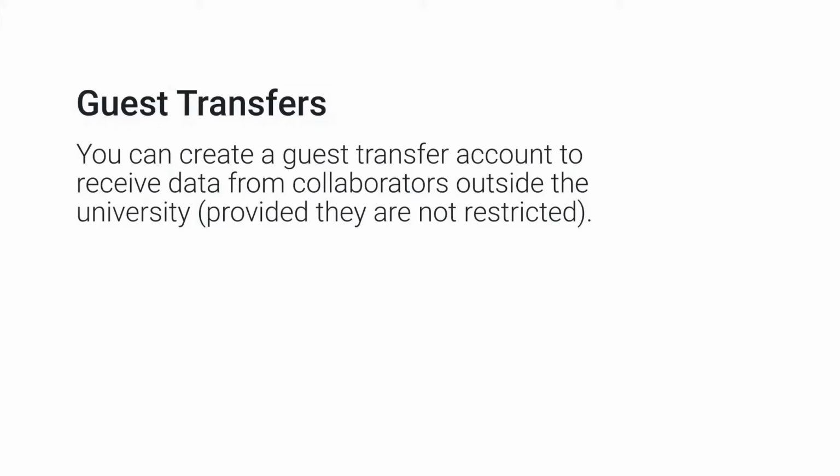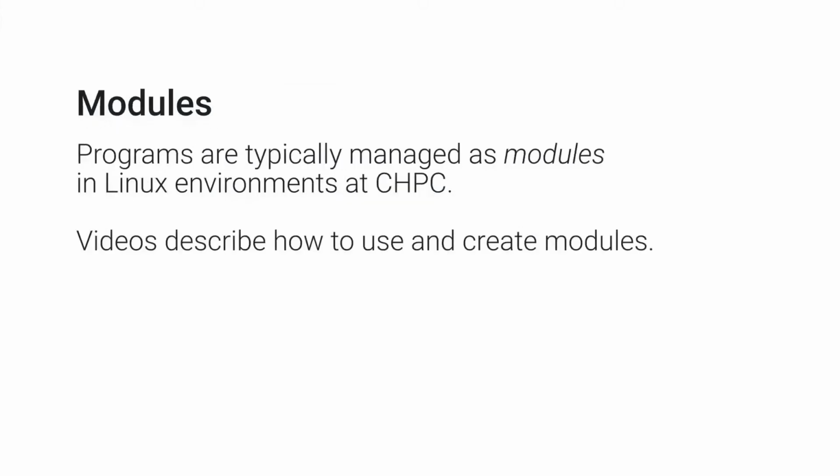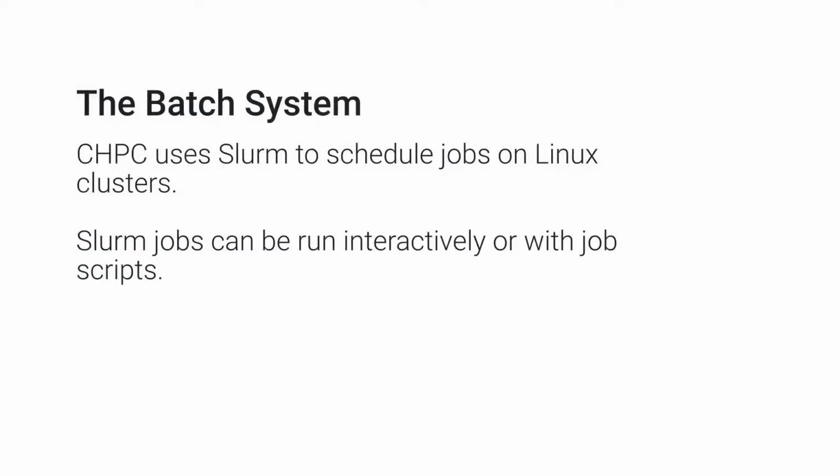the data transfers documentation. Software on CHPC Linux systems is usually provided as a module, which allows it to be distributed and loaded easily without interfering with other programs. Many software packages are already installed. They can be viewed on the software database or with the module tool from a Linux resource. The user services team can assist you with installations of software that is not currently available. Documentation and video tutorials describing the creation and use of modules are also available.